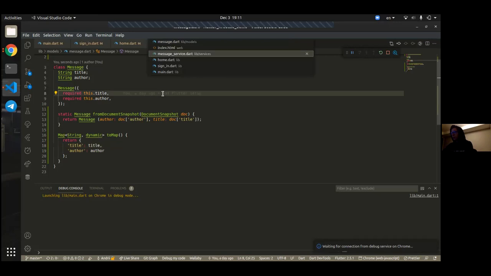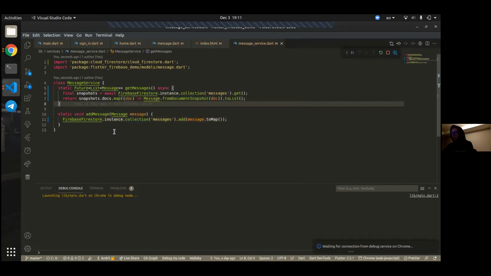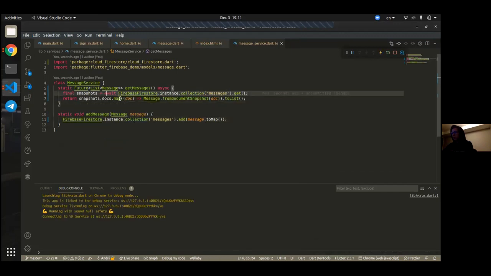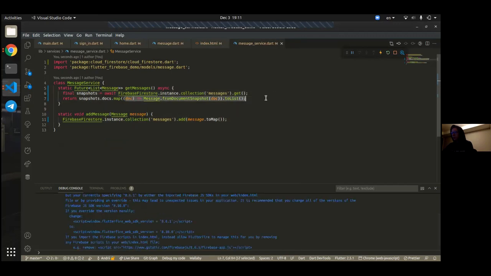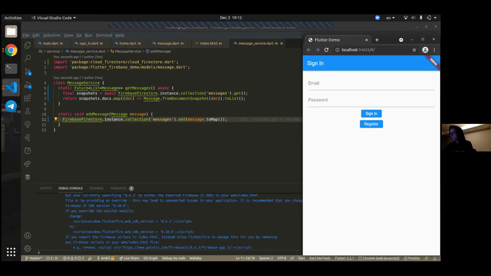So yeah, just to go over this again, the only thing we needed to do is to reference a collection, get all of its elements, do some mapping, and then here, just add something to the collection. It's a very intuitive UI, especially with a NoSQL database. And I love it very, very much. Yeah, it is giving us the same warning, which I'm going to ignore this time.